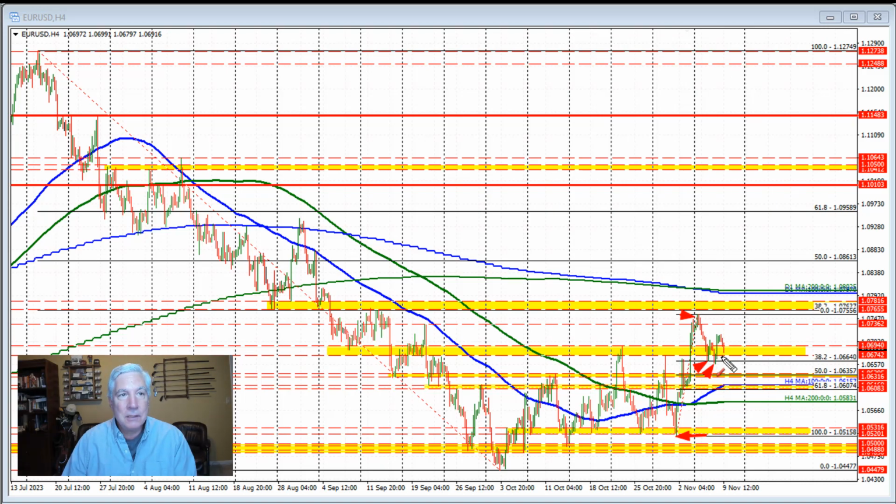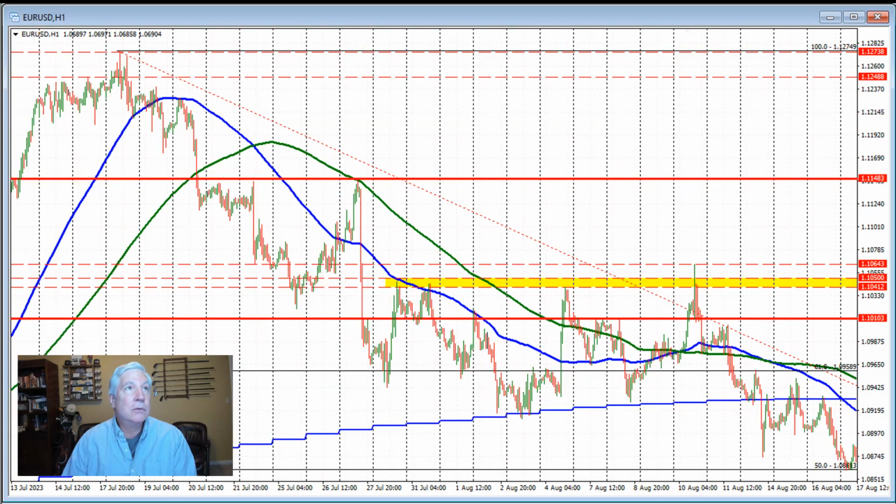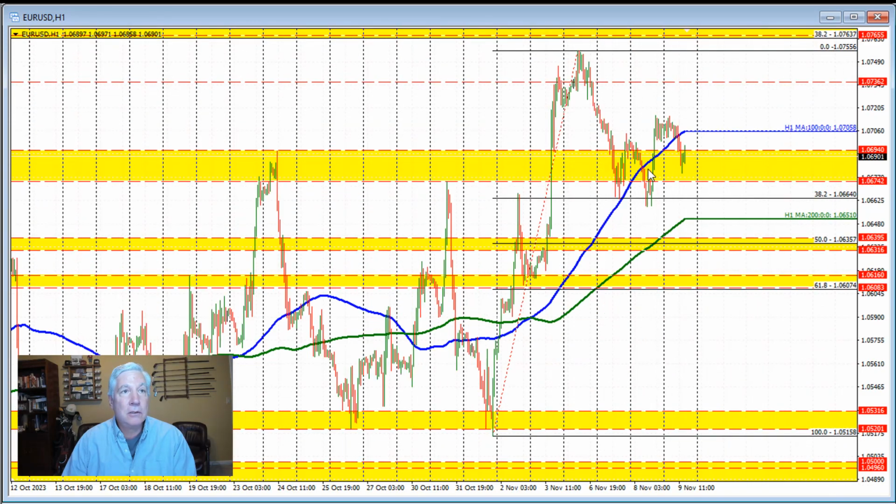So we'll see if the price can move back above the 94 level and push to the upside, or move below that level and get below the 38.2. It's really a combination of both of those levels that we need to get to and through to increase the bearish bias in the euro versus US dollar. So that's the challenge for sellers here today, who are trying to take control in the short term, at least, to start the New York trading session.